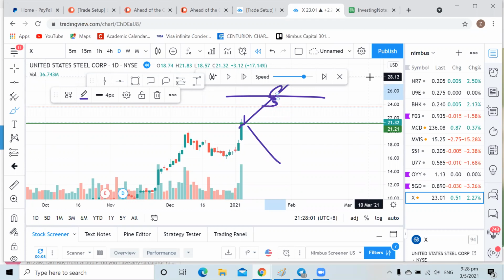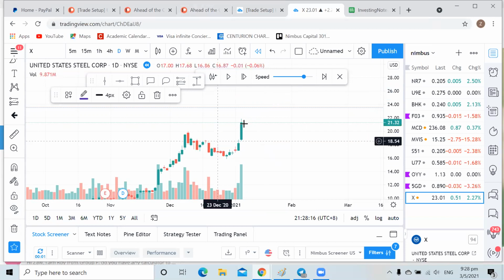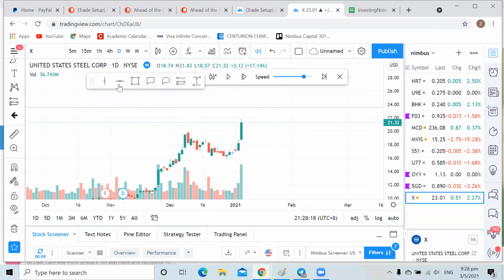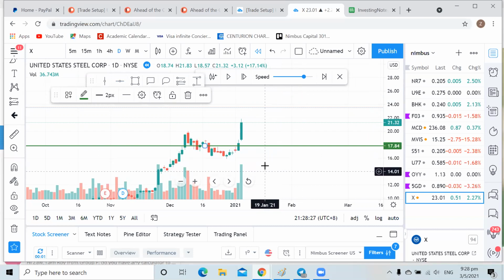You cannot expect to have a decision where you get the best of both worlds. There will be certain consequences that you have to face based on the decision you take. So another potential question that one might ask is, can I not take the first entry level now? Can I wait for the price to come back down to the second entry level? Can you do that? Yes, you can definitely do that. But if you do that, you will run into a few additional challenges.